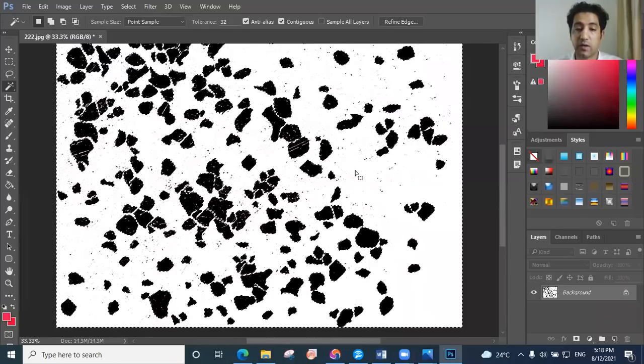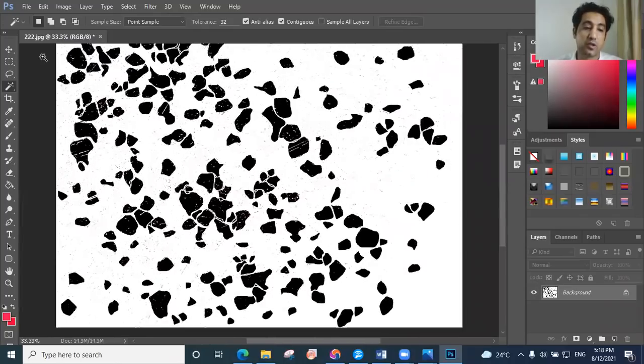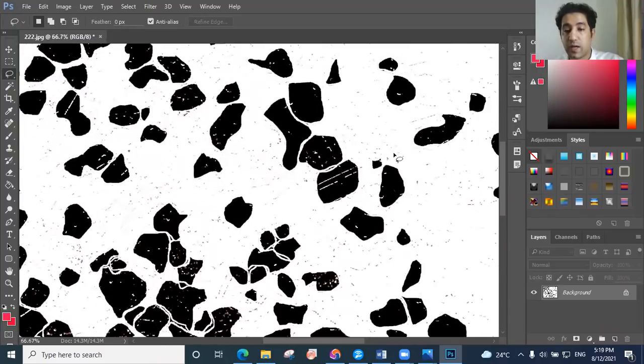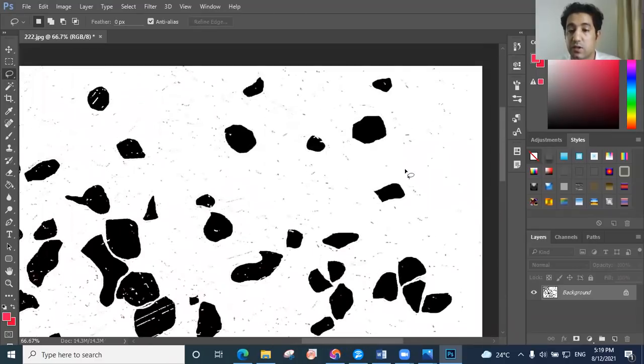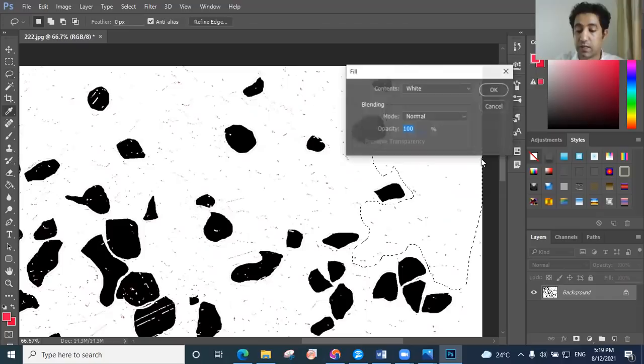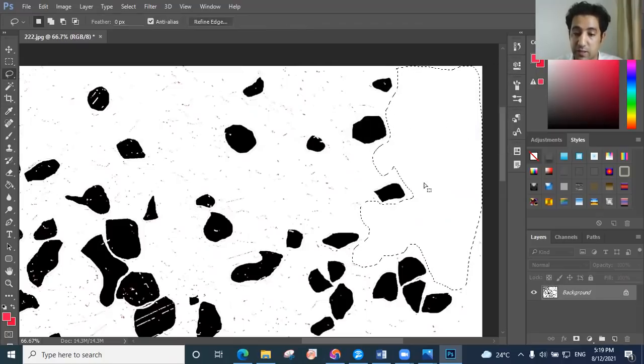Click anywhere, and choose this tool again, then choose any place that has dots or is not clear, and start cleaning it. Here, for example, I need to clean this place. Just select it, making sure not to cover the grains, then delete, and this place has been cleaned.